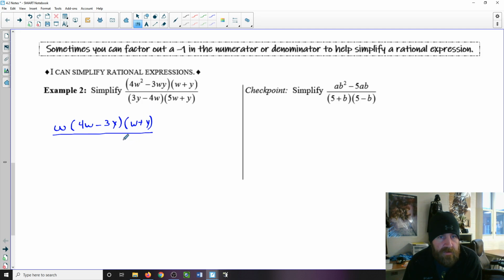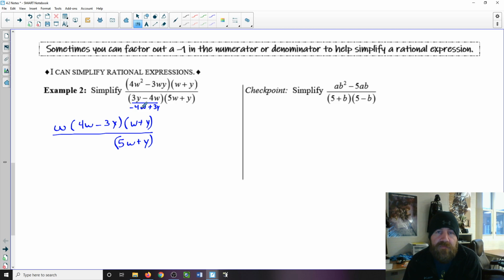Okay. So actually we can do the second step right now and combine steps. If we can recognize this and this, so what's on the top here and the bottom here are similar. The problem is, the order is wrong and then the signs are going to be wrong. So if I were to rewrite this, I could say that 4w plus 3y. That's the same thing, right? We know order of addition does not matter. So the negative 4w plus 3y. So notice how the signs are opposite.